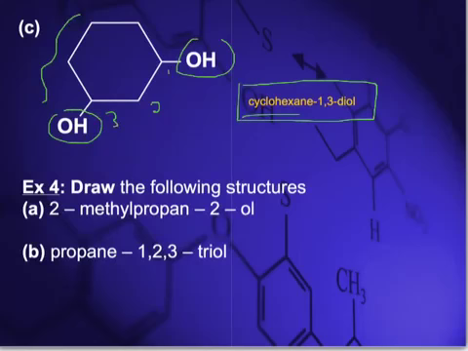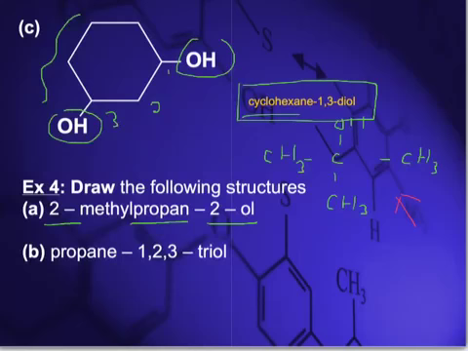Now let us draw the structural formula when we are giving it a name. We will draw the chain first. Therefore, propane, there's 3 carbons, 1, 2, 3. We note that as there is a methyl group at position 2, CH3. As well, there is a hydroxyl group at position 2. We fill in the rest of the carbons with the number of hydrogens required so that they have 8 electrons. And here is the structural formula for 2-methylpropane 2-ol.